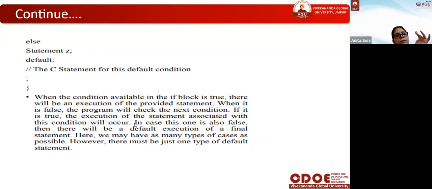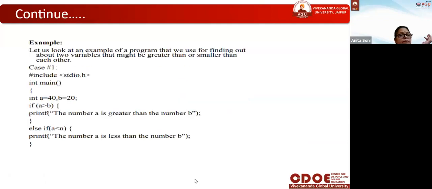If that is also false, then the control goes to the else of the nested if. So you can have as many cases as you want in your program, but there must be just one default statement.